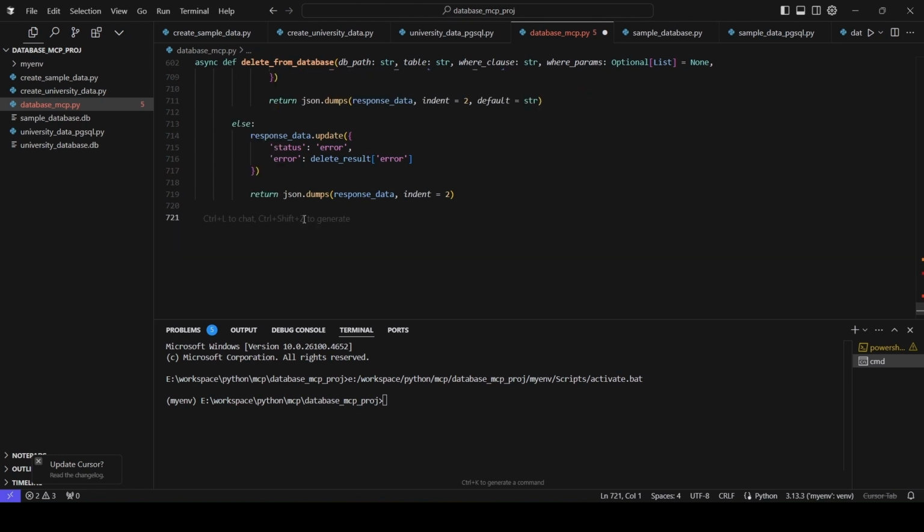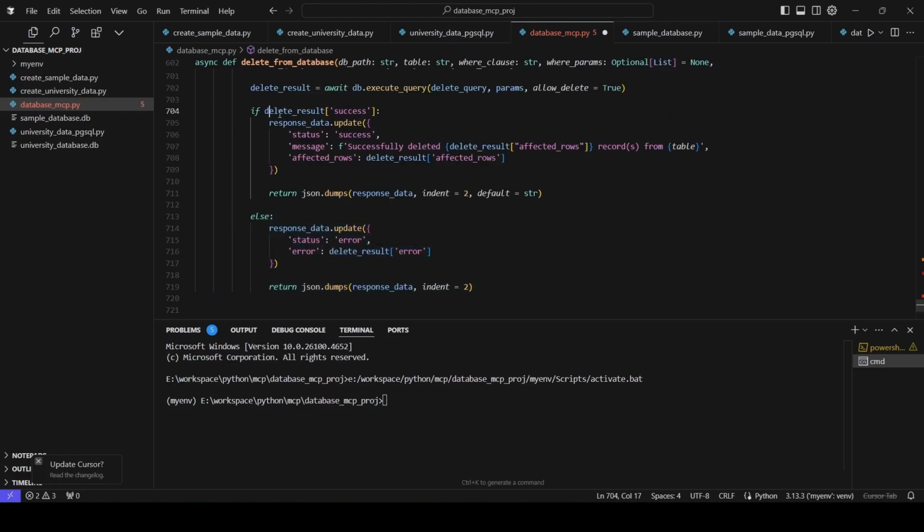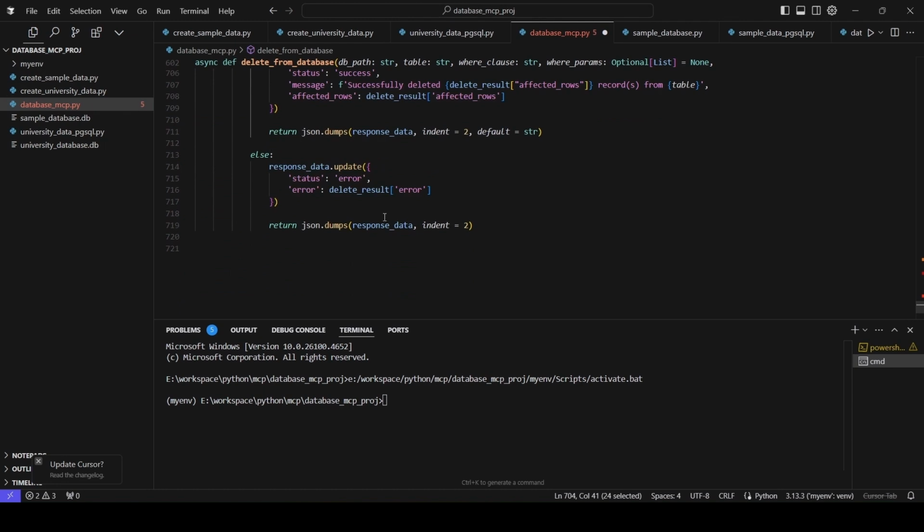Now, this else statement should be aligned with this if statement. So this else statement is not for the condition where it does not match any of the safety modes. This is for the condition where if the delete result is not success, then this will execute.